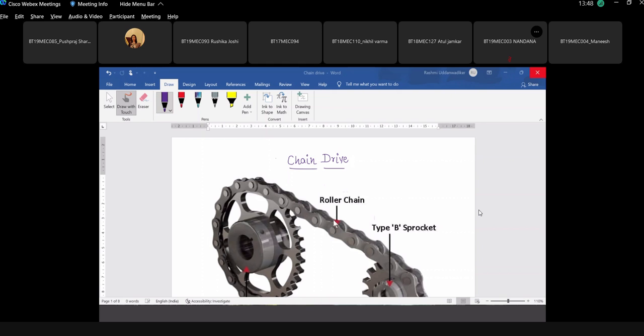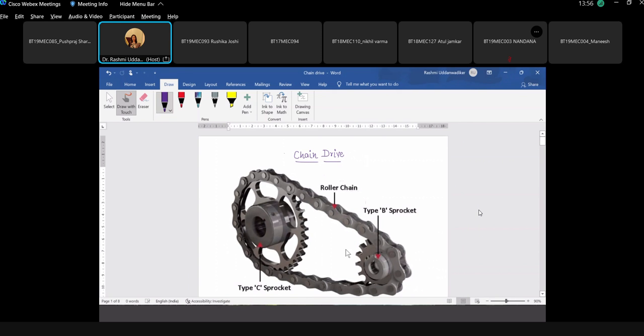So most of you have seen this chain drive in bicycles, since it is fully exposed and you can see the sprockets. You can see this chain drive or this entire chain. You have seen this in motorcycles. There also it is exposed. Since you have not been to industries or factories, you might not have seen, but these chain drives are also used in packaging industries. They are used in various agriculture equipments.